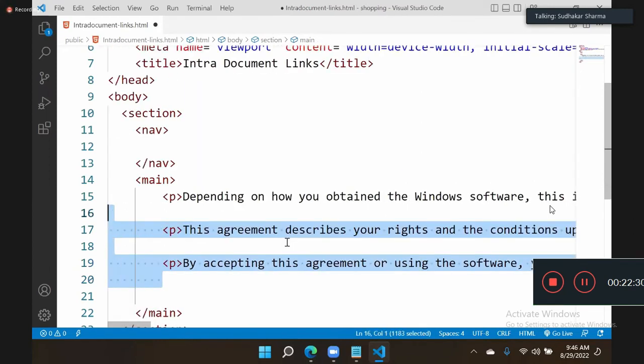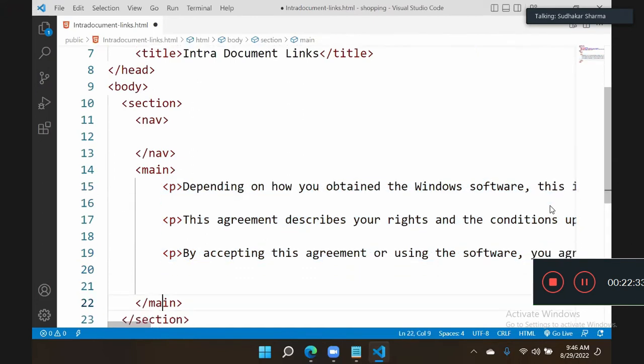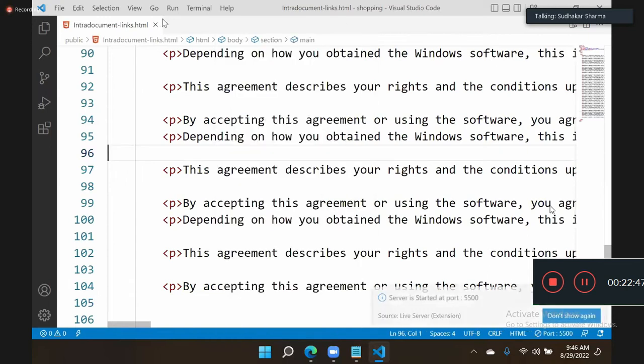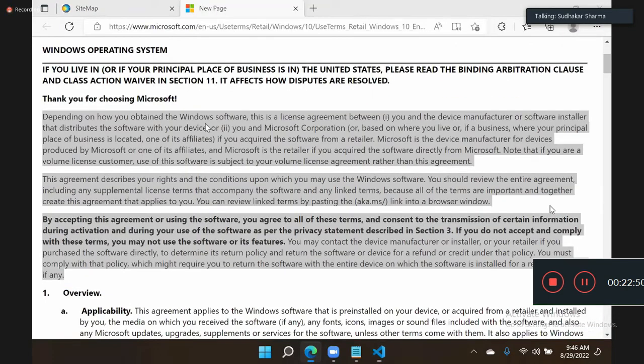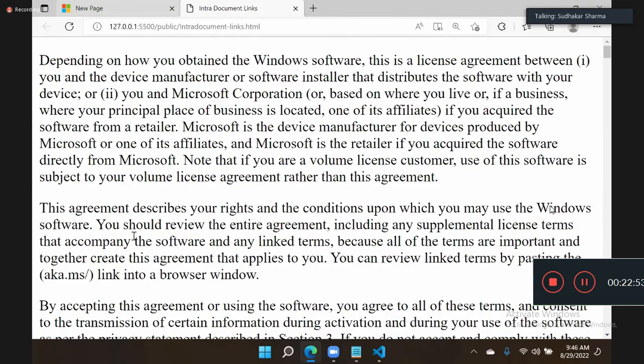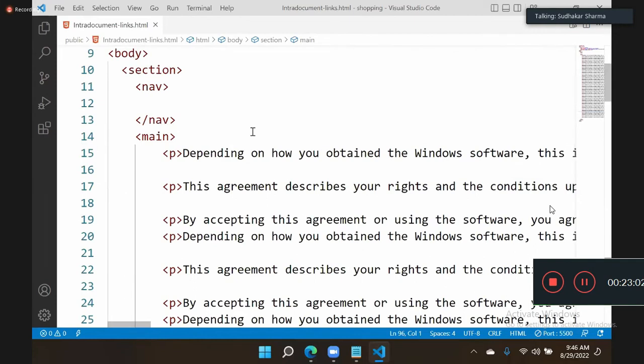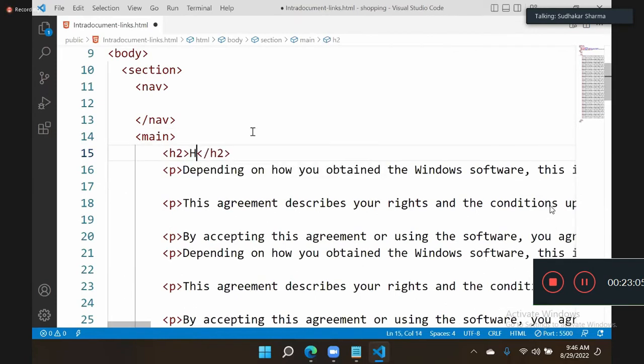Now like that I need a lot of paragraphs. Now you can see these are all the paragraphs information, means a lot of content is here. Now in this I will keep some headings. The first one is home, and to this home we will give an ID reference as home.